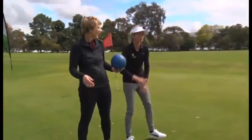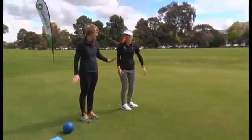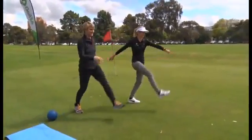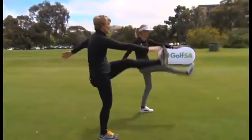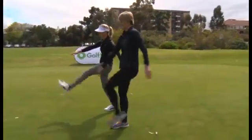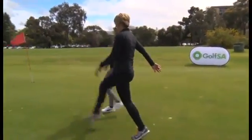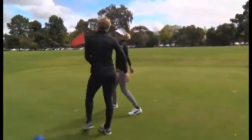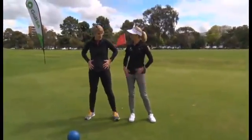All right, let me see if you can do this one. These ones are high kicks to get your brain going. I'll be fine with this one. Opposite hand to opposite leg. That's it, good. This one's one of the old netball ones that I'm pretty accustomed to. Spin around, back over this way. Beautiful. So all of this gets you ready to hit a golf ball, believe it or not. You need to warm up your hammies, and that's a big part of it, along with your core stability.